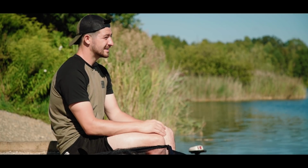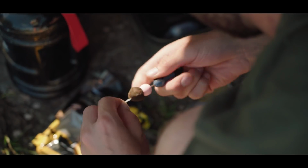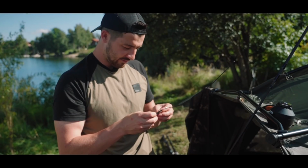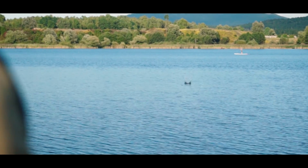But then after that, we just had a few more liners, then it went dead, which makes us think we've properly been cleaned out. I mean, we put a lot of bait out there yesterday, especially for English standards, but I think it's all gone at this point. So we've topped the spot up again. I've been spodding, put about 3 kilos out doing that too.